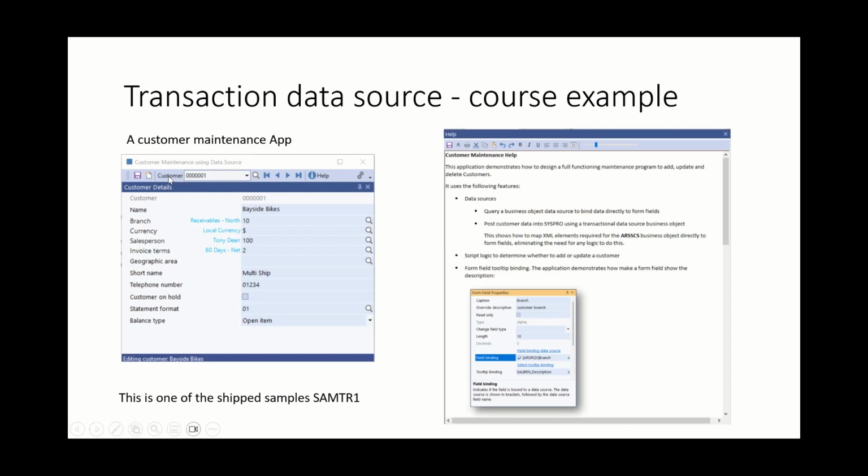We will have an ability to try and make it the same as Syspro. So we'll key in a number here, a customer number. If it finds it, it will populate the form and in effect go into update mode. If the customer number is unknown, it clearly will clear the form and go into add mode. And then we've got some navigation buttons here and help and so on like that. So let's see how we get on, and let's start straight away.